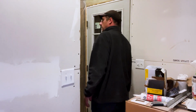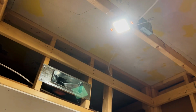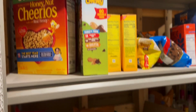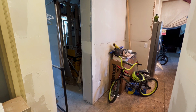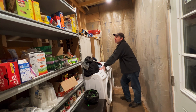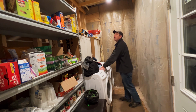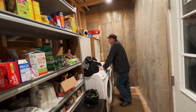Now back here, in this laundry area, I've got two upper cabinets to hang up in here and all the drywall to do, starting with the ceiling. This room's going to be not too easy. I'm going to have to get this pantry out of here, which means I've got to finish that space in the kitchen first, be able to move that out, free up that space, get these cabinets out of here, slide these out of the way, get this drywalled up, sanded, finished, and painted. Then once that's all painted out, I can then hang these, move these back into place, and continue on with my effort.